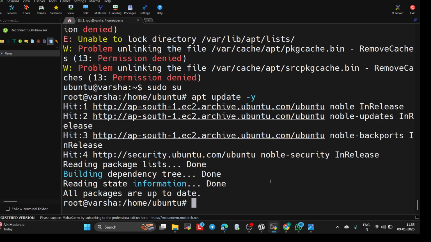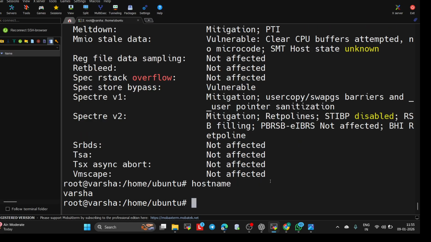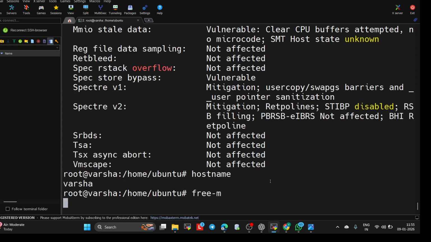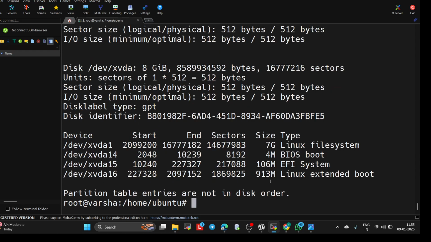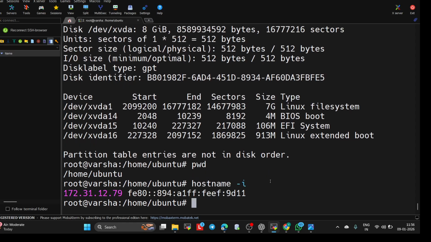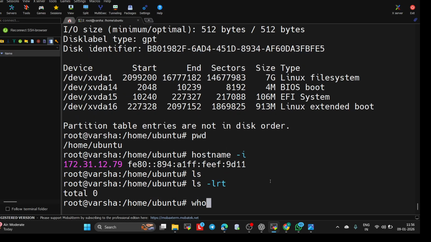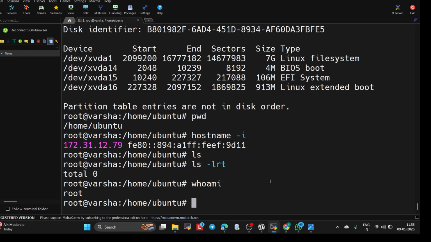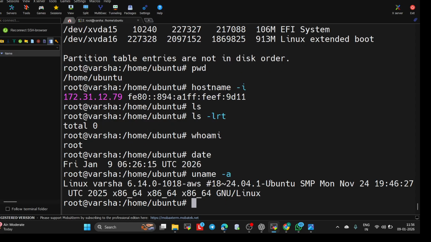Let's go for a quick recap of what we have done. lscpu, other than hostname, free -m, fdisk -l, and we have run pwd, hostname -i, ls -lrt, whoami, date, uname -a, and uname -r.